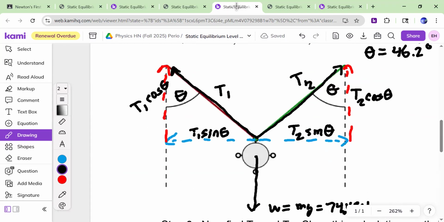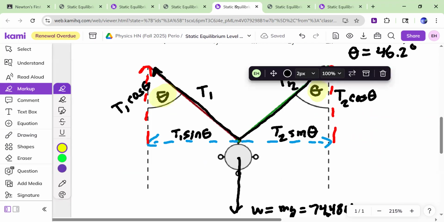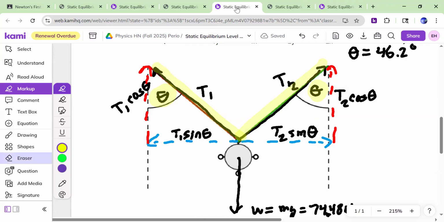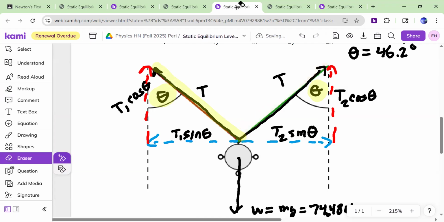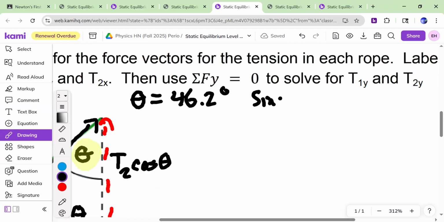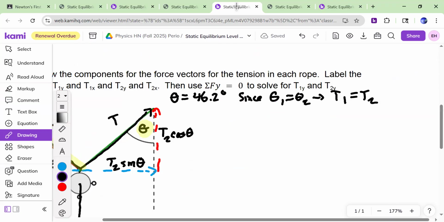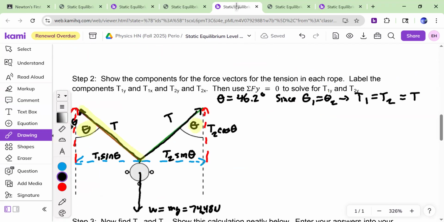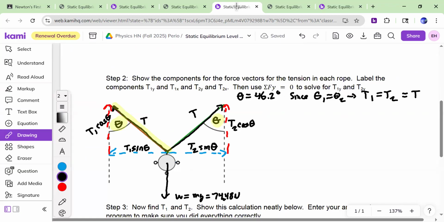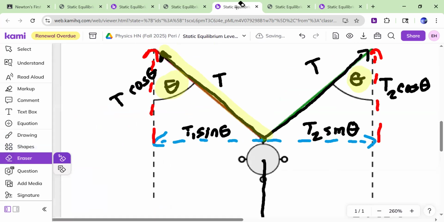Okay, now here is where we can use this conceptually. If these angles are the same, that means these two tensions will be the same. That means we don't need a T1 and a T2. We're just going to call it T. Okay, so let's make a note of that right now, everybody. Since the angles are the same, since theta 1 equals theta 2, tension 1 will equal tension 2. So all we have to do is solve for tension, okay? Solve for tension, and that's going to be the same as tension 1 and tension 2. So I'm going to erase all the T1s and T2s everywhere because we don't need that. It's the same tension. So it's tension cosine and tension sine.